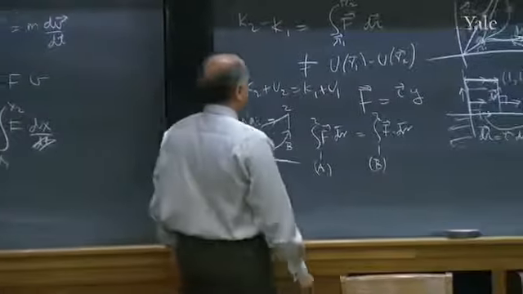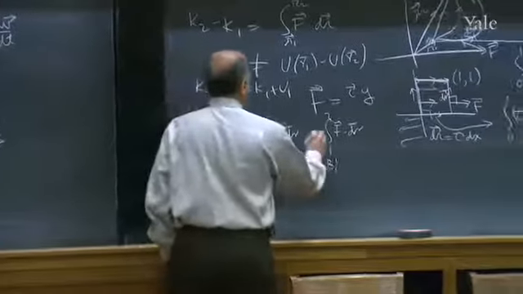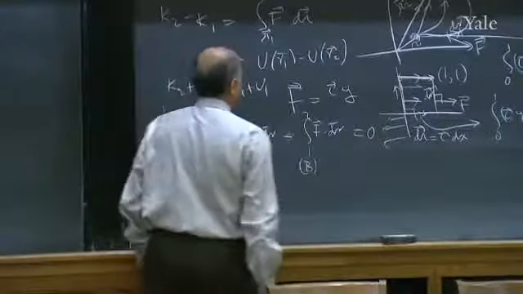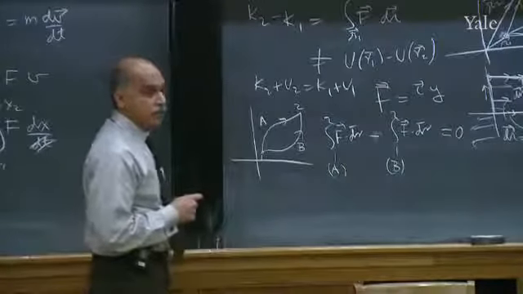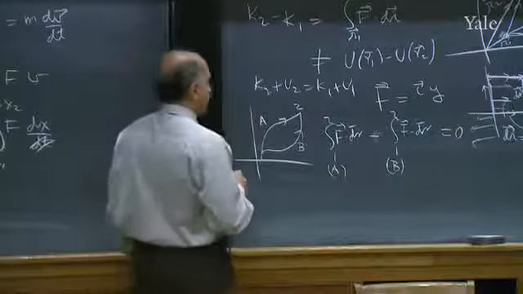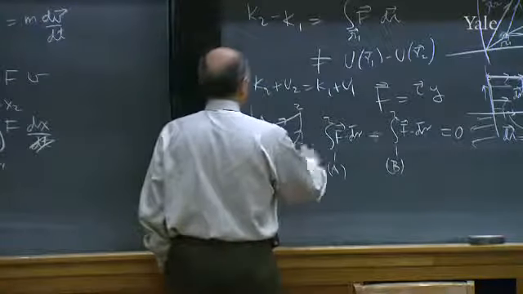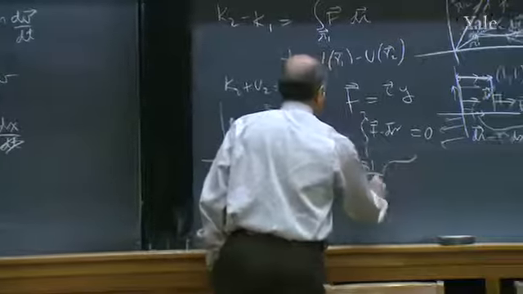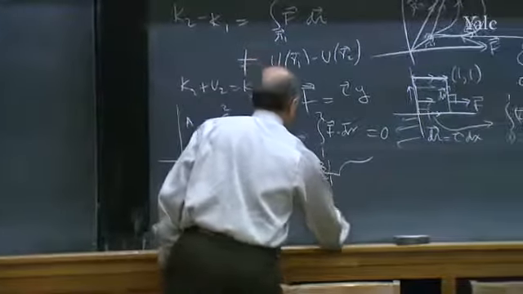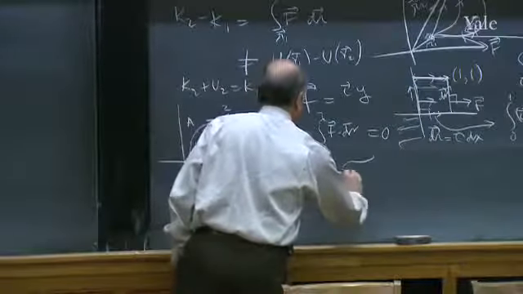Let me rewrite this by saying, I'll put a minus sign here and equate it to 0. That's fine. They shifted it to the left-hand side. But then we use the fact that when you go from 1 to 2 with a minus sign, this second guy is the same as plus from 2 to 1 along B of f dot dr.